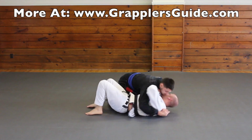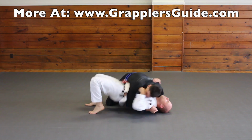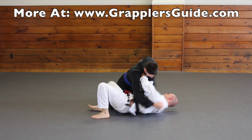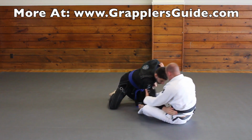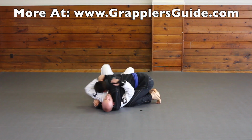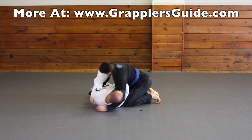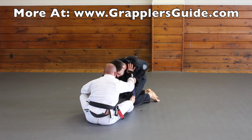A common reaction that your opponent might have to this particular situation is when you go to do the stiff arm escape, they bring their elbow back. When that happens, put your hand on their shoulder instead and then start scooting backwards a little bit more in front of them. So here I go to do the stiff arm escape, but he brings his elbow back, so I switch my hand to his shoulder and scoot back.